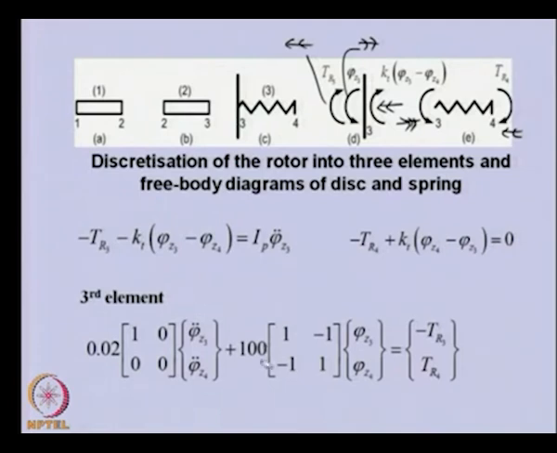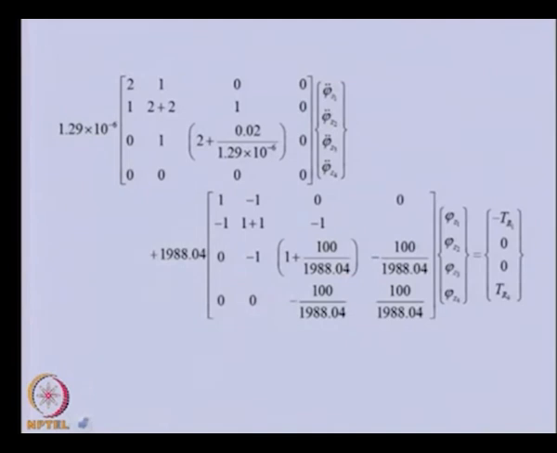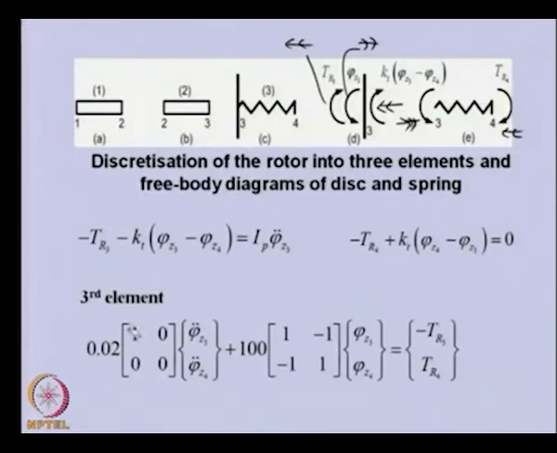And now we have obtained the elemental equations for elements 1, 2 and 3. Now, we can assemble them, and assembly obviously, because we have 4 nodes, this vector will have subscripts 1, 2, 3, 4. So, this is the assembled mass matrix. You can see this is coming from element 1, and this is coming from element 2, and this term is coming from element 3, and there is no term here because in element 3 only one mass term was there.